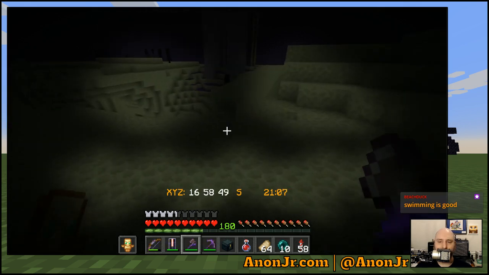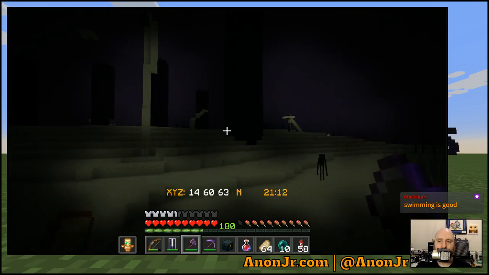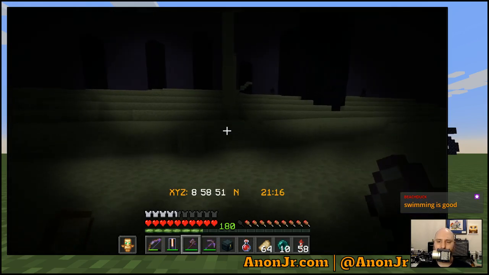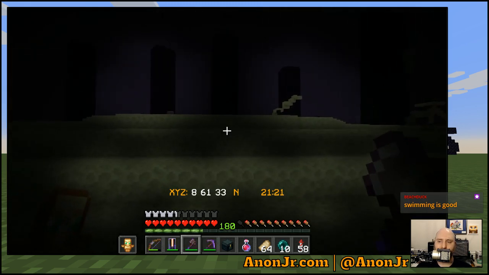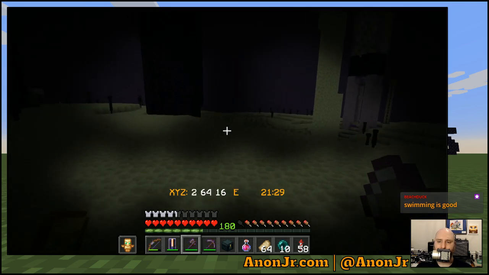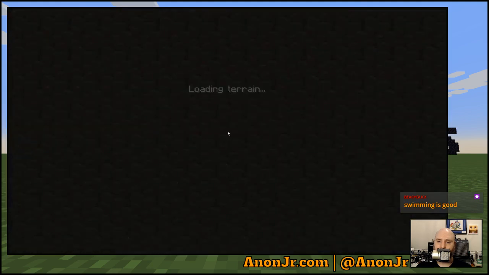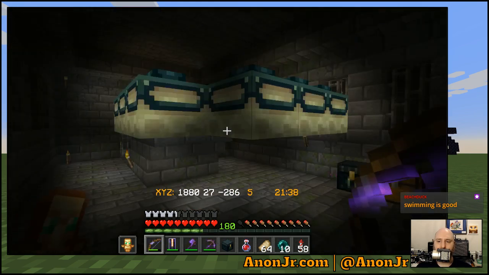Yeah, swimming can be good. Oh, there's a cliff there. How do we get back now? What do you mean? Are you back in the obsidian room? Yeah, okay, so you go to the middle of the island. Oh, the middle, okay. Yep. Where are you? Oh, there you are.